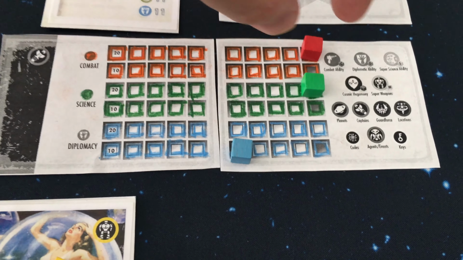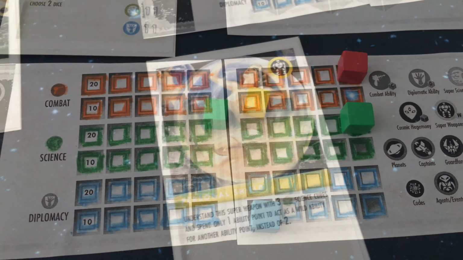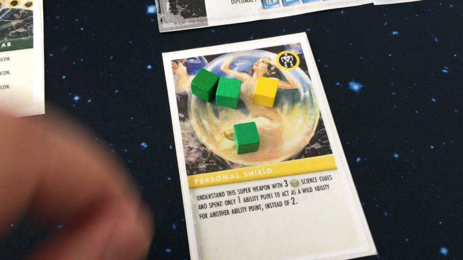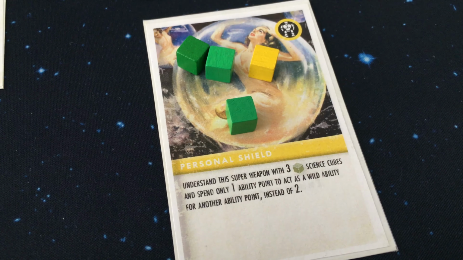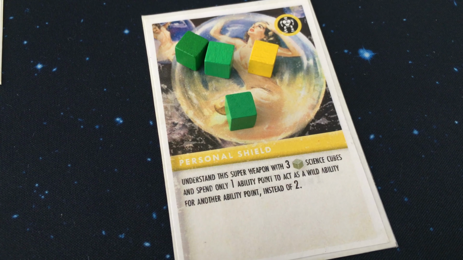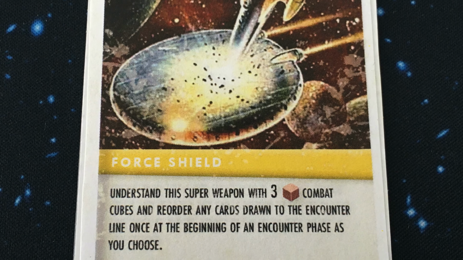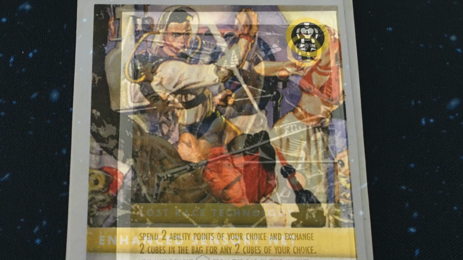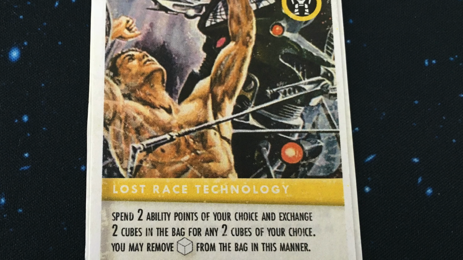You can never increase your abilities past your starting numbers. You officially understand a super weapon card after you have added the number of cubes required to understand that card. You will leave the cubes on the card and the weapon is now active. Understanding a super weapon activates its special powers during your encounters. You can use its power once during each encounter phase. Also know, some super weapons don't need to be understood to use them.